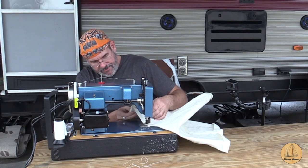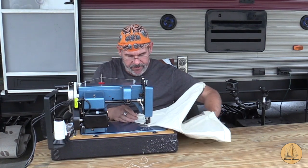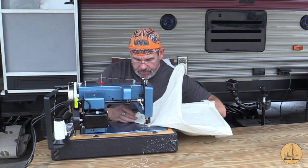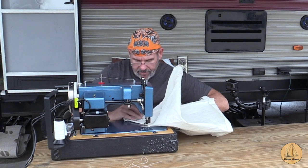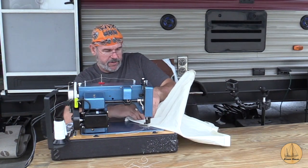You'll notice I have this thick seam here. And this is why it's good, if you can, to iron it out first. It's nice to press it out real well. If not, you end up with a bit of a ripple right there. So I'm doing my best to hold those apart.